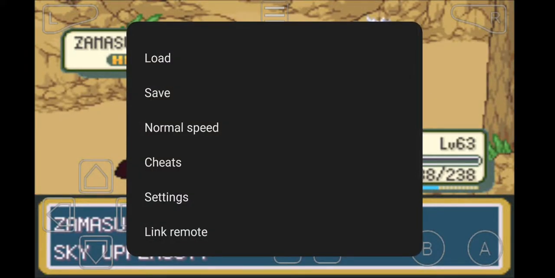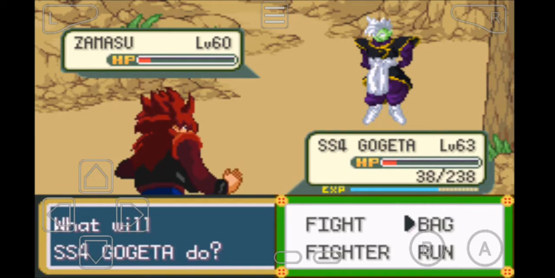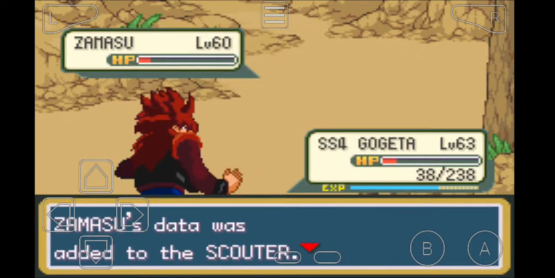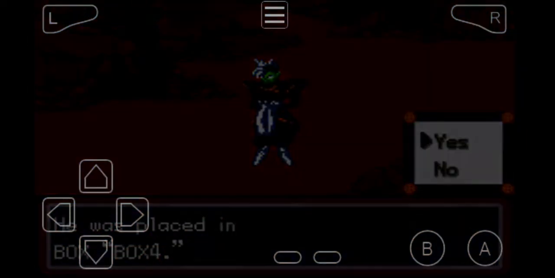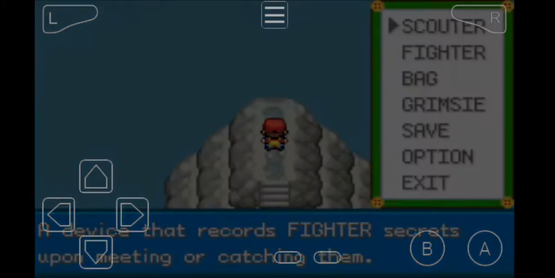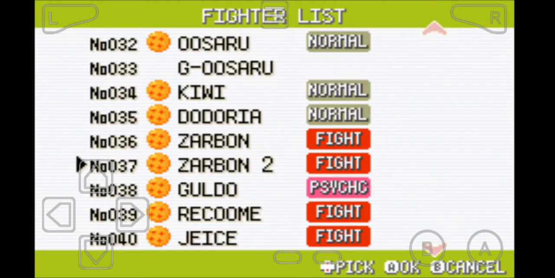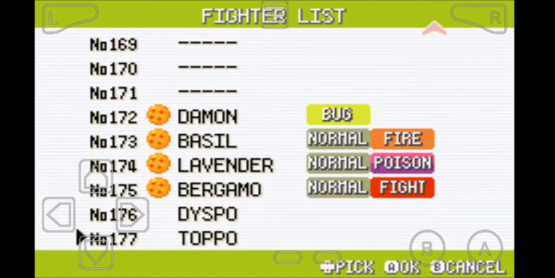I'm going to do a save state here, because, oh yes, whew, oh, didn't see that, let's do it. Imagine he has to be somewhere near the bottom, right?